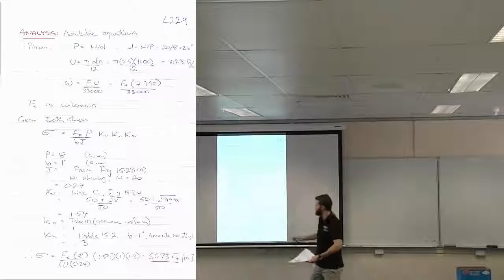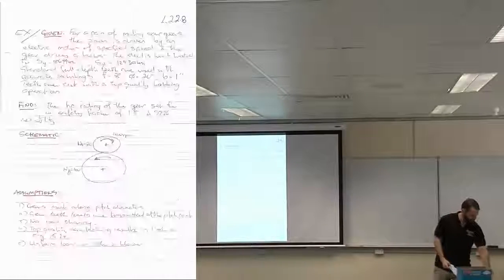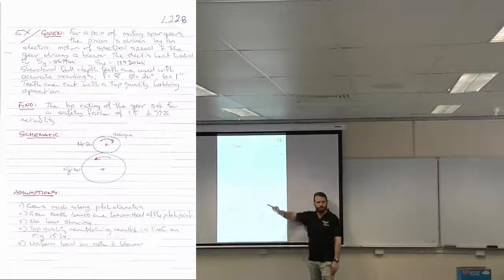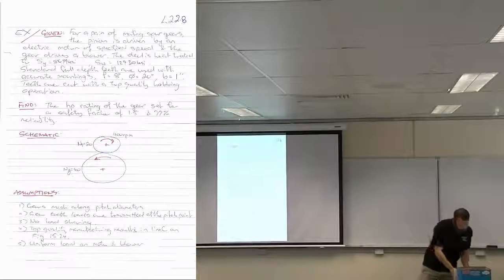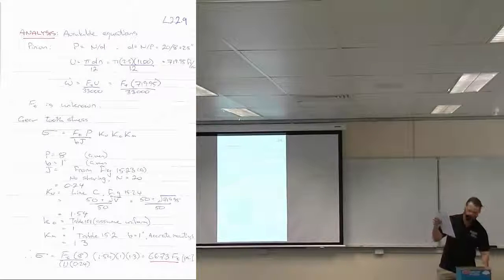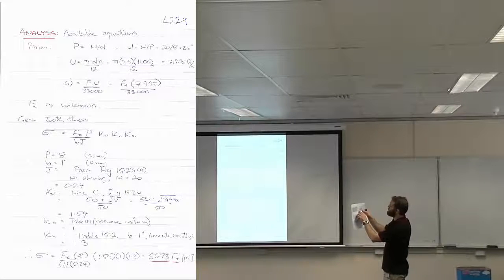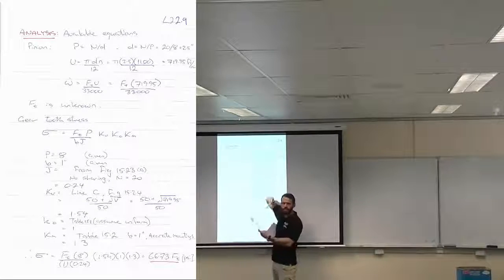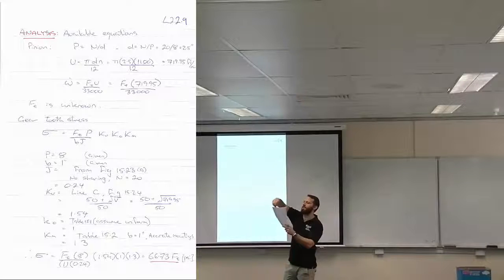Sorry, where are you getting RPM from? That graph says feet per minute. RPM was given originally? Yeah, on that graph it's feet per minute. Oh yeah, along the horizontal, sorry. So V, pitch line velocity, is feet per minute. So that should be, what are we using, 700? You've got the velocity correct. Yeah, feet per minute is the pitch line velocity, and the pitch line velocity goes in that equation. Sorry, I was just reading the horizontal as RPM, but it is feet per minute as well. So that's the 700, not the 1100. My bad.